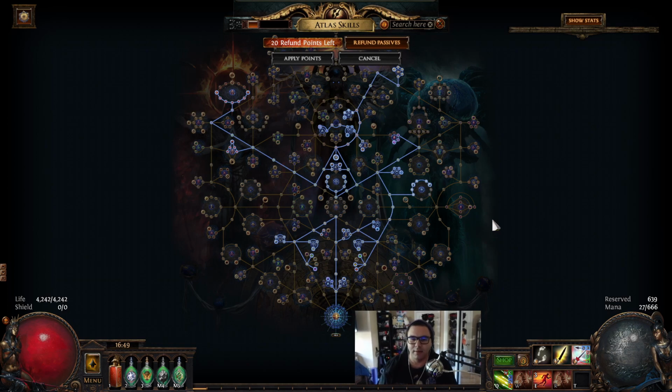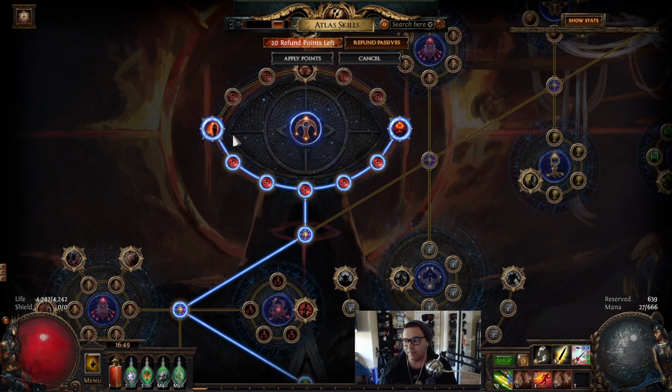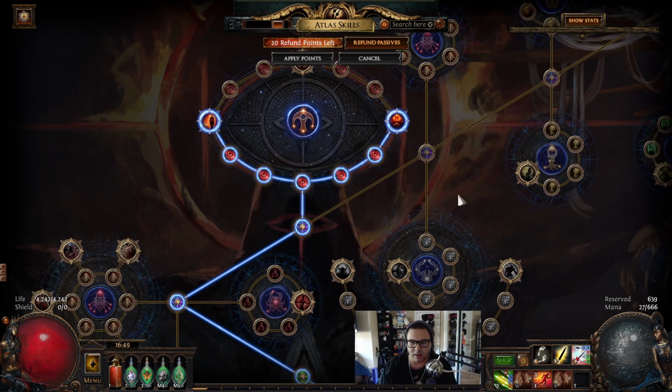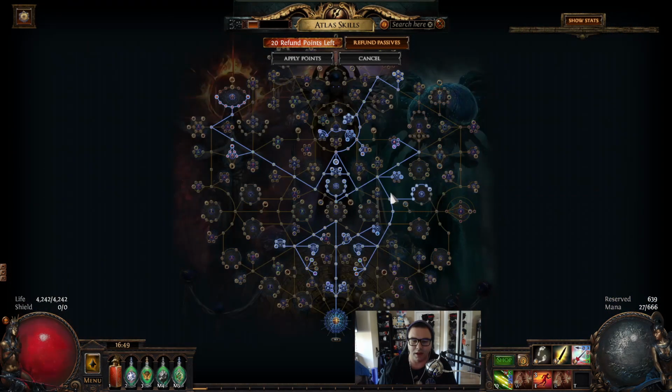The other main way we're making money is not in the map. It's through the Searing Exarch invitation drop. Each one is about 1.2 Exalt, about like 200 Chaos right now every time. So every 28 maps you do, you get one Exalt, basically 1.2 Exalts. You can have a chance to double the progress, so you can get more. And then also, you can juice up the influence a little bit to have more rewards from the altars. So altars are a really strong way of making currency.